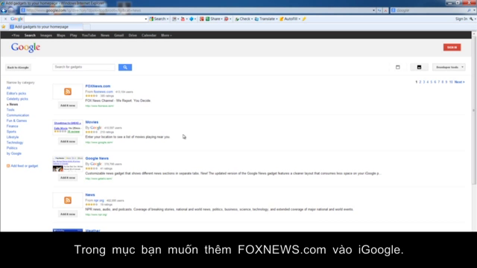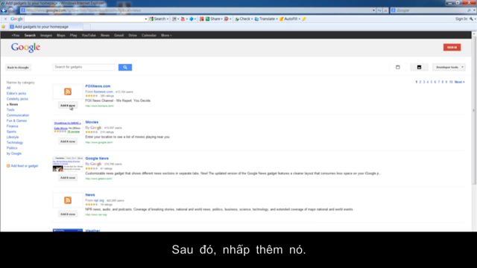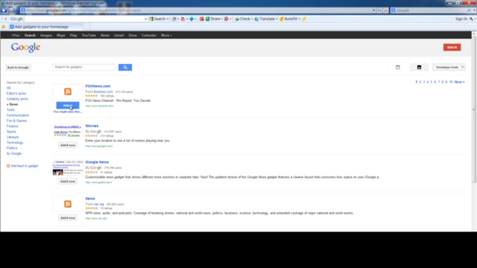Under the category, you want to add the foxnews.com to the iGoogle. So click the Add It Now.